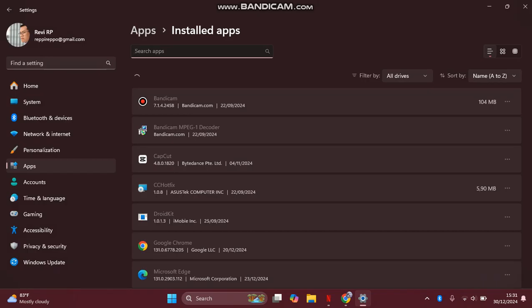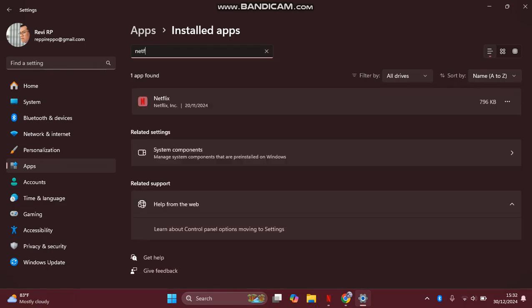You can just search for Netflix in here in the search bar at the top. Okay, this one. After that, you can just click on reset to clear the app cache. Here, you can just go to the advanced options and reset.